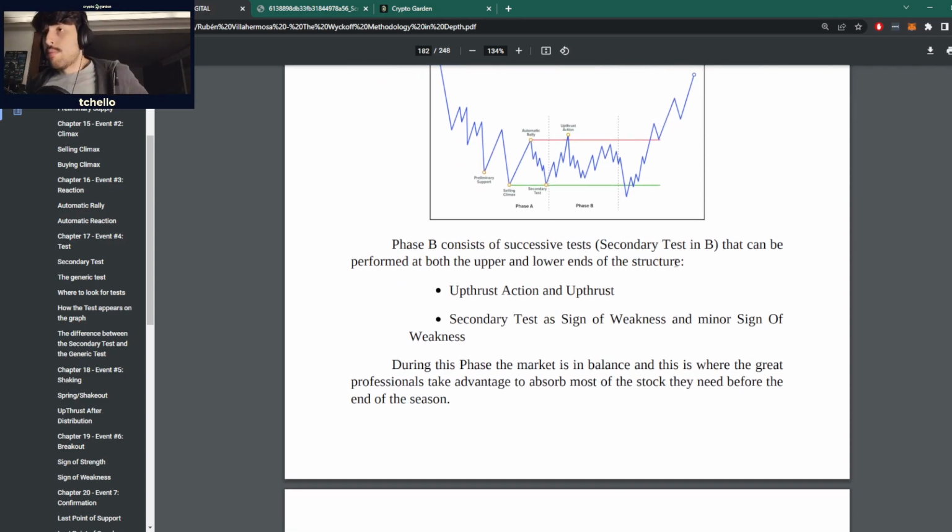So accumulations and distributions, as I say, in basically every single asset class, are made so that the large traders can buy for as cheap as possible and sell for as expensive as possible. If they were to buy it all at once and sell all at once, they would create huge instabilities in the market. And so they use these events to do it a little bit more efficiently.